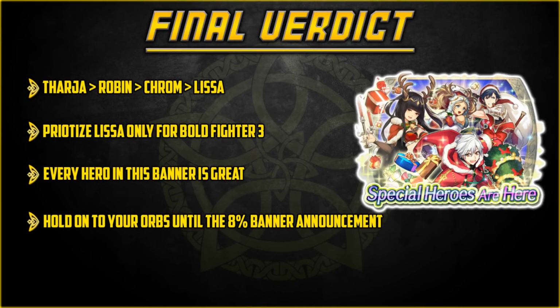So my ranking for this banner from best to worst is Tharja, Robin, Chrom, then Lissa. Tharja is the obvious first because she's the only red armor unit so far with a solid stat line and a near perfect default set. And don't forget about Red Tone Veiler, she has that as well. Robin is second mainly because he has Armor March. Armor March is a hard skill to obtain, so anytime it's available you should try to get your hands on it. He is also the only fast blue armor unit, so his stats uniqueness is valuable.